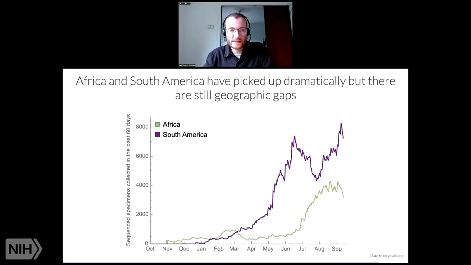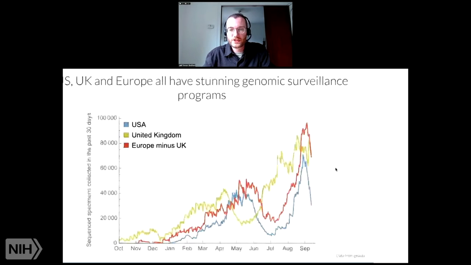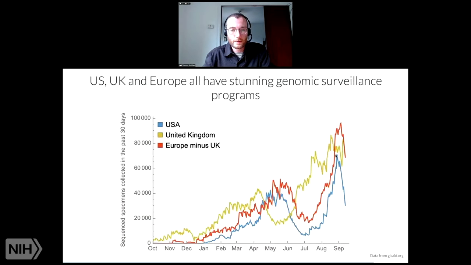However, if we look at, say, Africa and South America, they've really picked up dramatically, and I'm not nearly as worried on the continental level about missing variants of concern. There are particular countries in Africa that still need better genomic surveillance, but this is starting to look much better. But still, if I could wave a magic wand and have an additional 10,000 viruses sequenced per month, it'd be so much better to have them come from South America and Africa than just more coming from US, UK, Europe, where so much sequencing is already occurring.